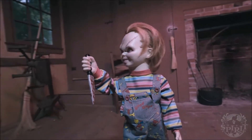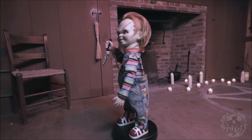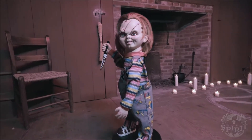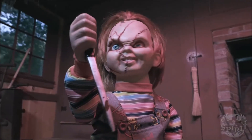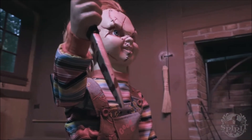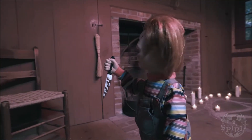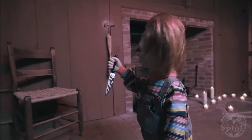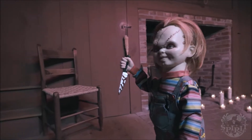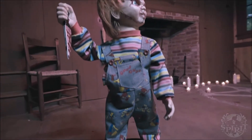Now that being said, Spirit Halloween has decided to sell this animatronic for about $109 or $110, which is kind of a lot — especially for an animatronic that basically just walks around, bumps into things, and moves its head. I don't think that's really the proper price, however I can't argue too much because it is a licensed character, and licensed characters normally go for a lot more money than a standard zombie or clown.